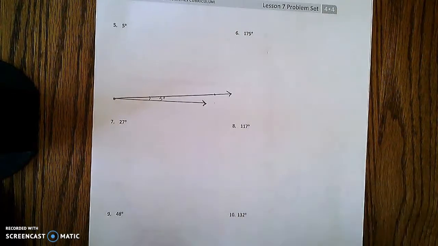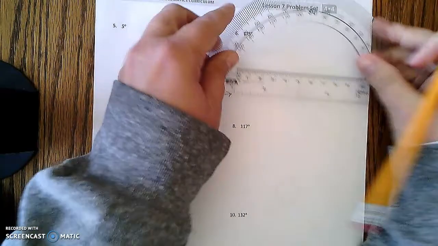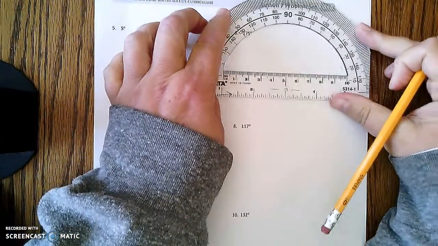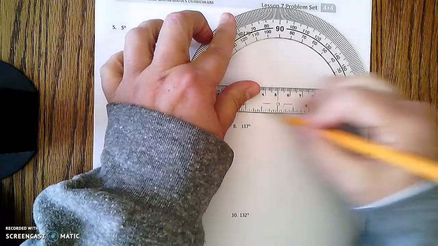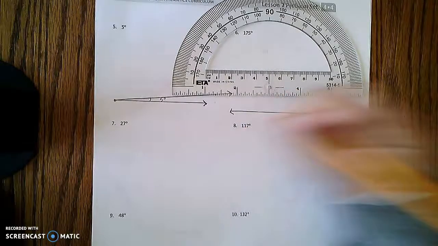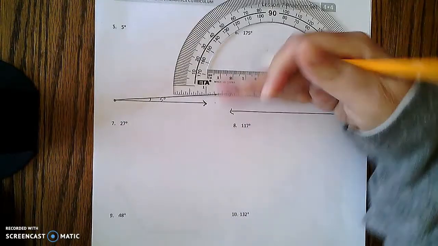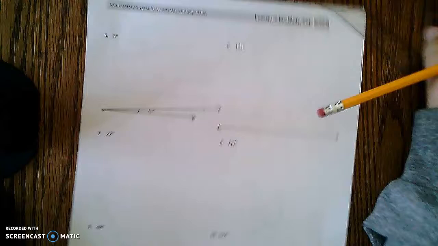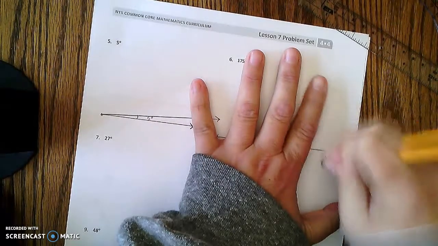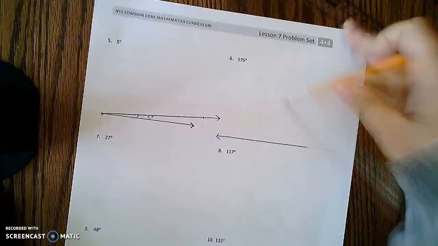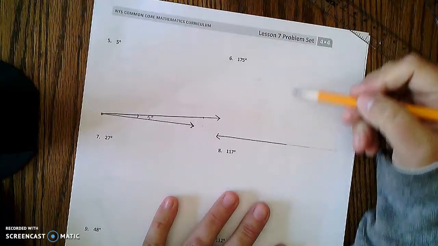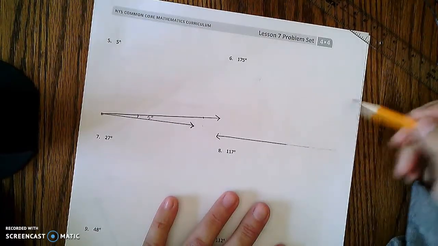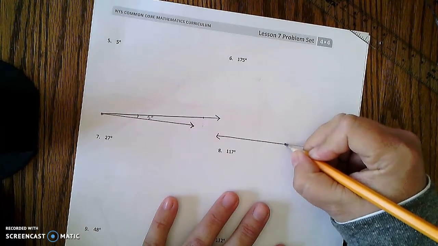And let's try one more, this 175-degree angle. It's on this side of the page. So to make life easier, I'm going to draw a ray, and that is going to go this way. My angle is going to open up this way. Oh, you know what? It's going to have to be shorter, though. This side's going to have to be shorter because it's an obtuse angle. And an obtuse angle, if this is my 90-degree mark, it's going to be somewhere out in here. So I want my vertex to be somewhere in here.